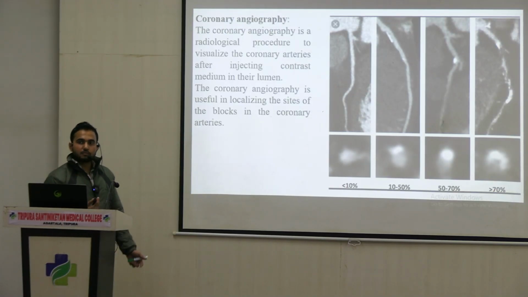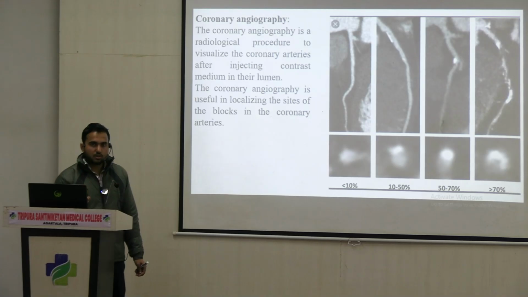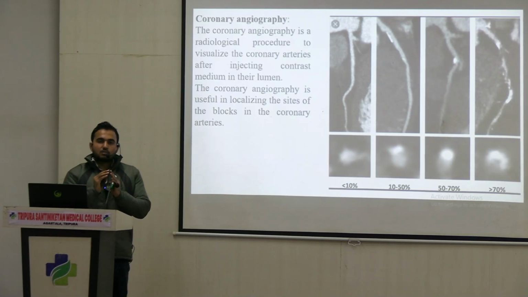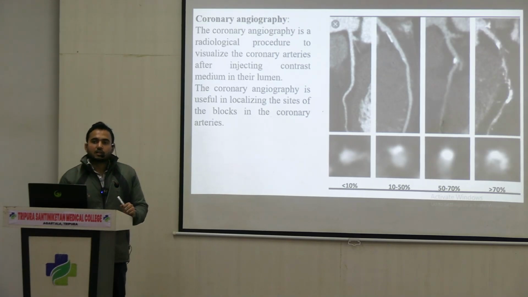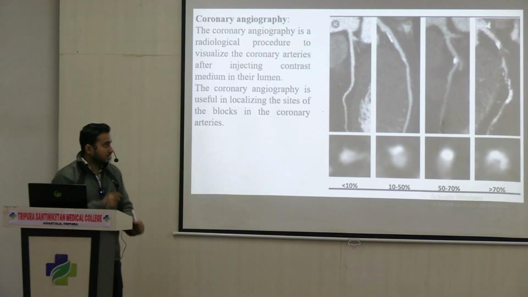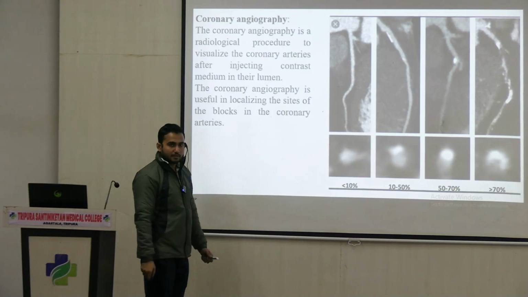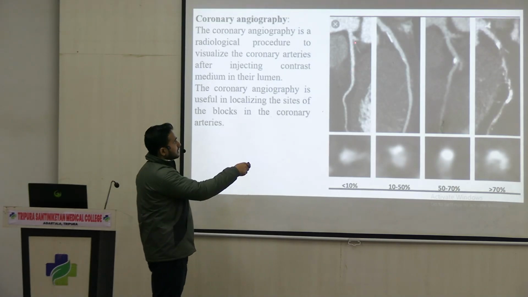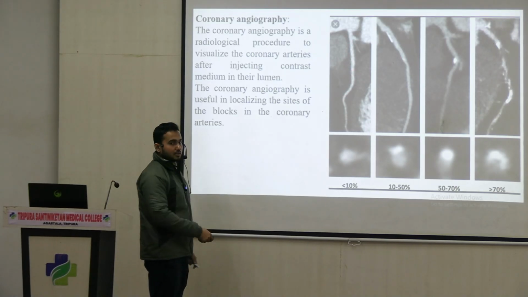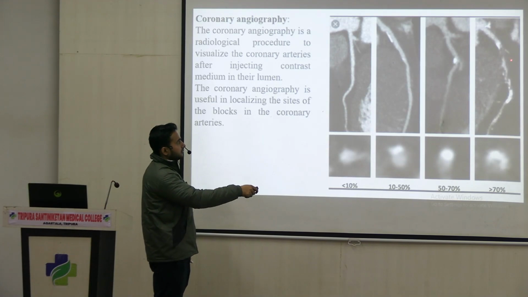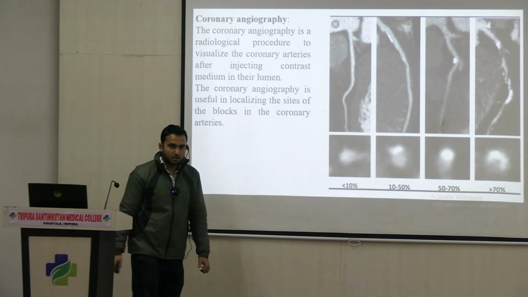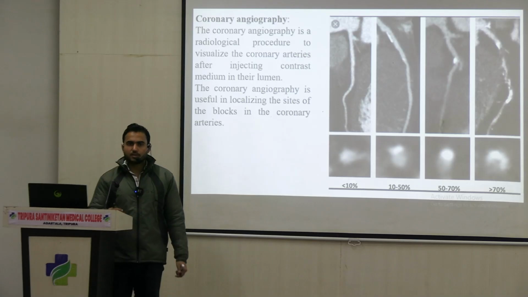Now how to determine this blockage? Right now you don't have to know. You will see how much the artery is getting brighter, because contrast is flowing. So look, this artery is more bright, and if you compare this one, this is more bright as compared to this one. What does this mean? Here more contrast is flowing along with the blood. Here less contrast is flowing, and here you see it has almost stopped. So this is how the calculation is done.